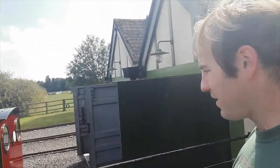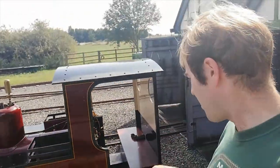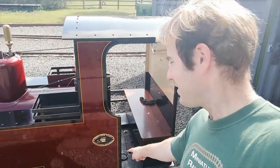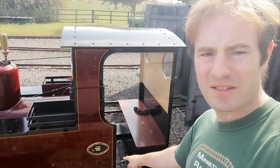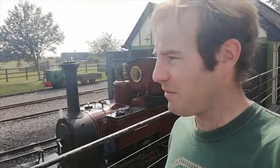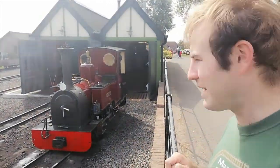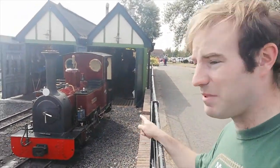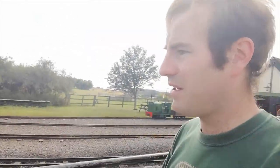Look at this loco we have here. This loco is called Monty, built by the Exmoor Steam Railway, and I can just see the works plate, number Exmoor number 300, built in July 1996. So, younger than me. I went to the Exmoor Steam Railway when it was still open to the public in 1995. Look at the link on screen now, you can see that video. So that was before this loco was built, but you'll see some of her sisters. There's the Lister loco over there. We'll just go around here, we can see that other loco I said about.